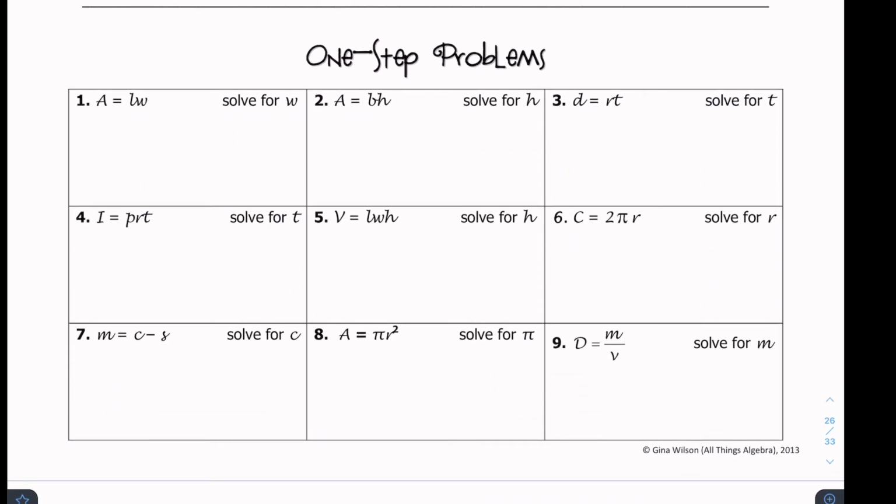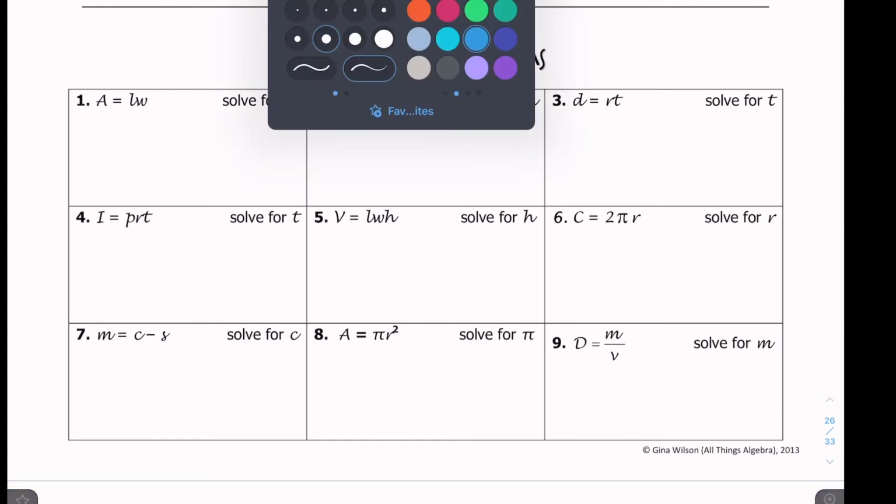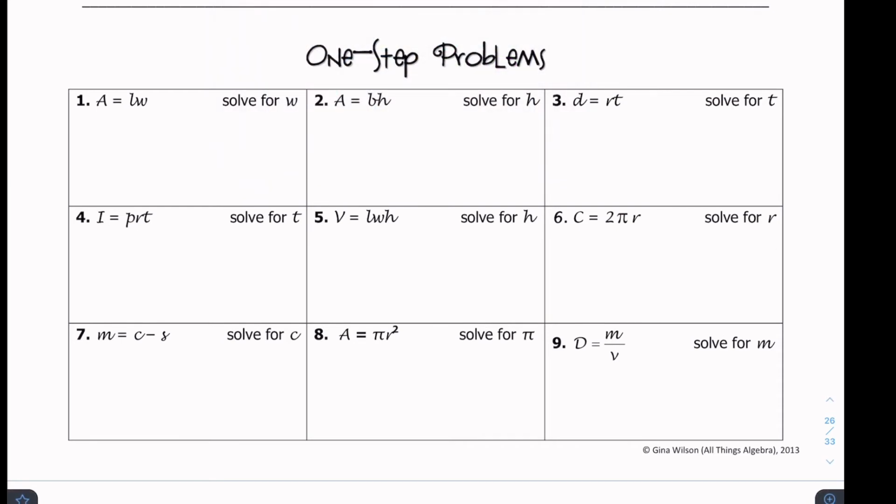So now we're going to go practice some of this. They will always tell you what you are solving for. So if we take a look here, I'm solving for W. I want you to circle the letter you're solving for, meaning that's what's going to stay put. I moved everything else away from it. So if I look right here, what is happening? This is multiplication. That's what is happening. So to undo it, you need to divide.